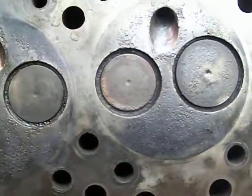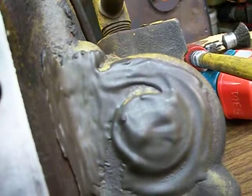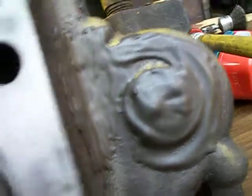So anyways, I want to take that JB weld off there and see what's underneath there, and I might clean this up and see how high that crack goes into the back there. This crack right here, somebody's tried to braze it. It looks like they tried to braze it.